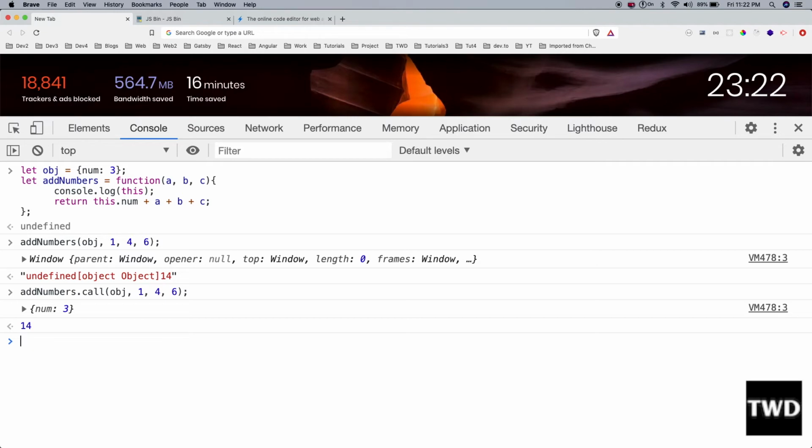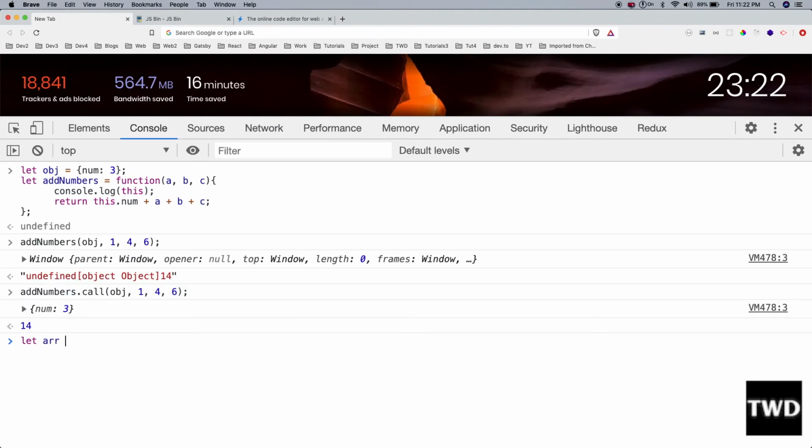Now we will learn about the second method, which is known as apply. It is quite similar to call, but the only difference is that the second parameter is an array, whereas in call we could pass anything. Our function remains the same.